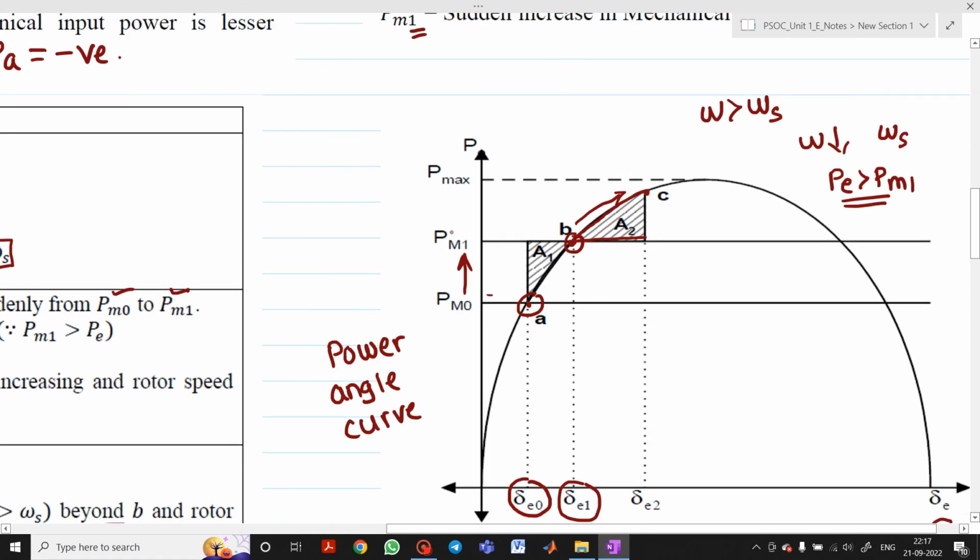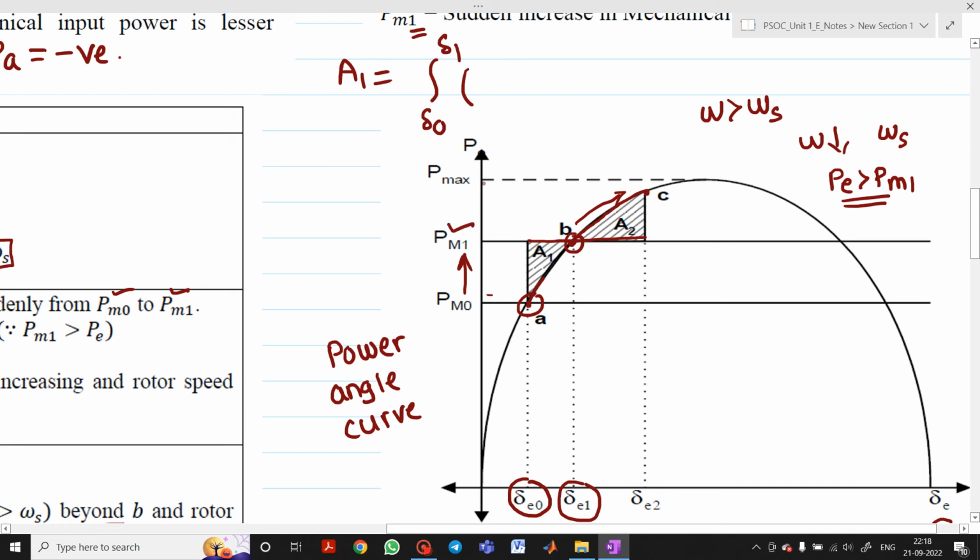If you see this area A1, what is this? This is your upper limit and this will be the curve, which is the lower limit. So I am going to write it here. Area A1 will be equal to, what is the limit, from delta 0 to delta 1. So I will write it as delta 0 to delta 1. What is the upper limit, which is represented by the line?